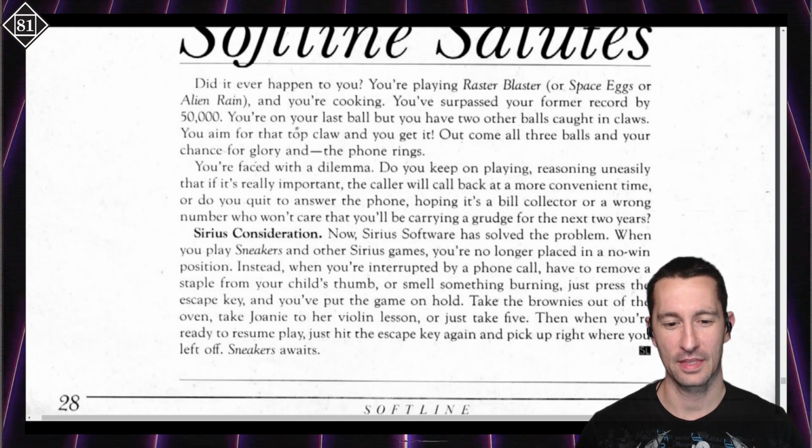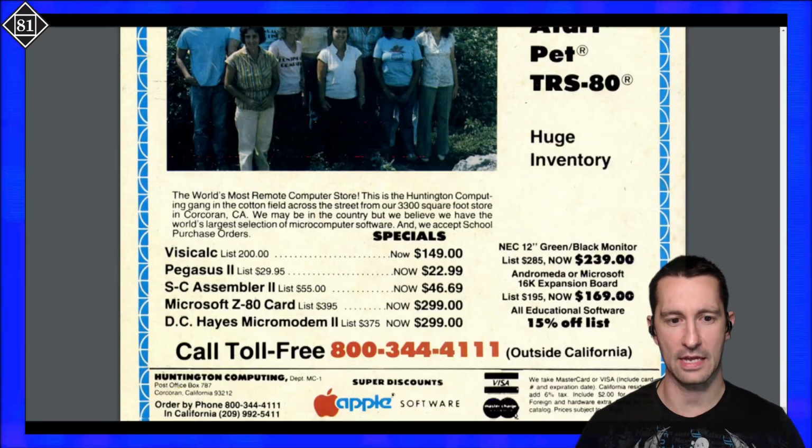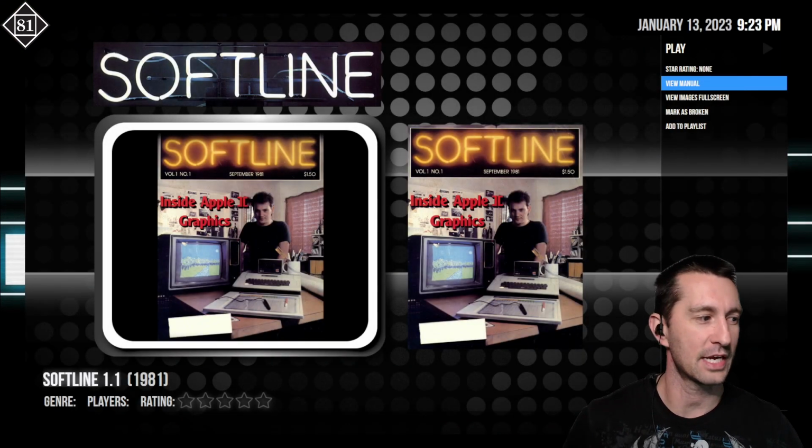That's awesome. All right, so for the end of it, I believe that's just a few ads here at the back. And there we go. So that was the very first issue of Softline, our first Apple II magazine we've checked out on the channel.